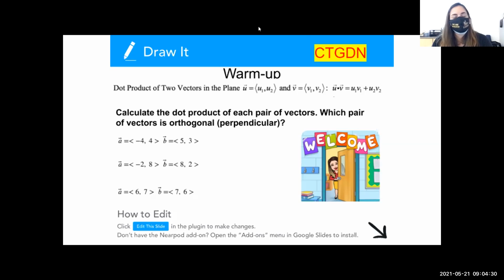All right, so remember, I see a couple of people just adding the vectors together. Remember, the dot product is you multiply the x's together, multiply the y's together, and then you add them, right? So you should end up with a number, right? You multiply both x's, multiply both y's, and then add those two numbers together. You guys doing okay? So for the first one, for example, -4 times 5 plus 4 times 3.